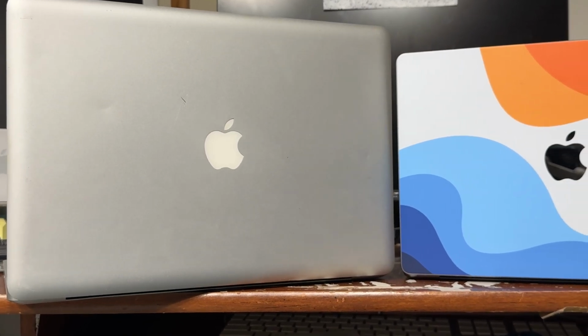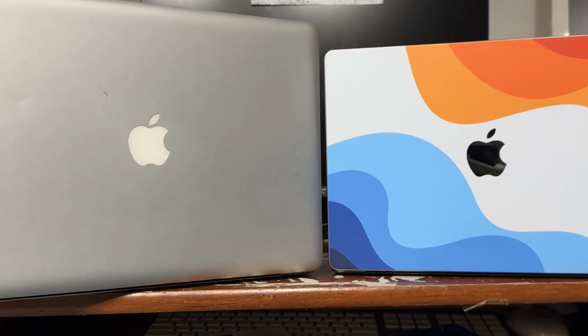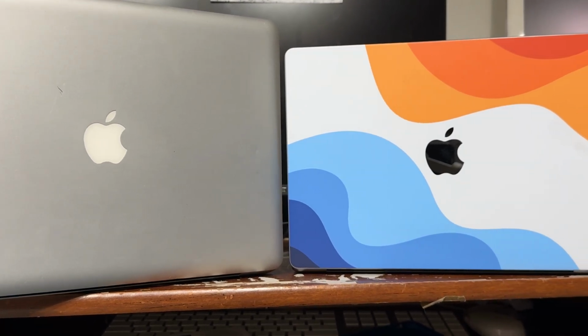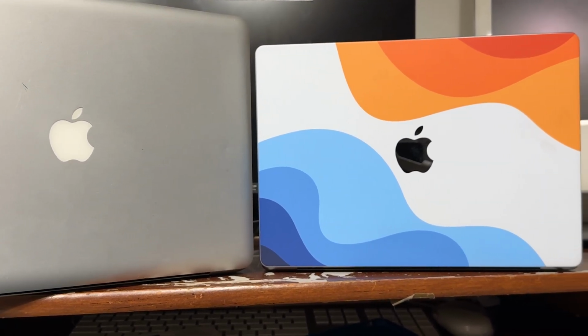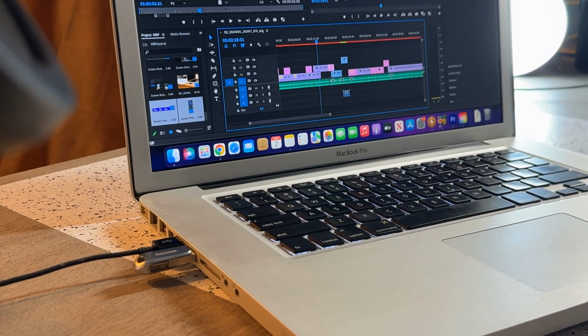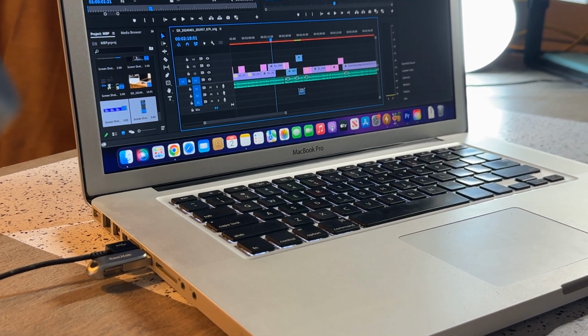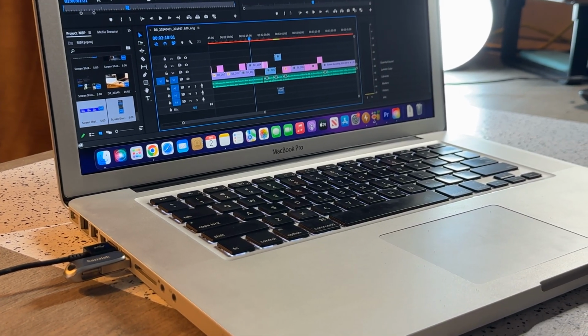As I've mained my 2023 MacBook Pro for a solid 9 months, I've started to really enjoy some of the features it offers, like the battery life, the performance, and the display. In this video, I'm going to take a computer, which is pretty much the exact opposite of my 2023 MacBook Pro, and I'm going to use it in 2024 to see what tasks I can perform with it.